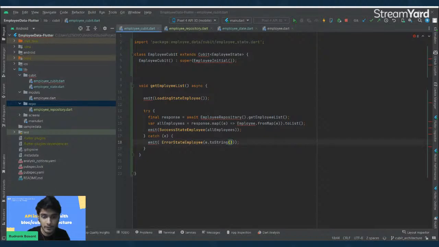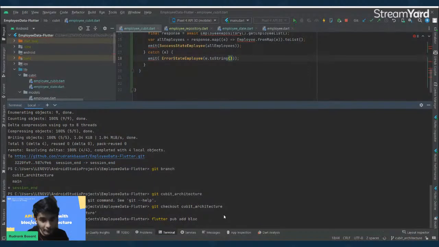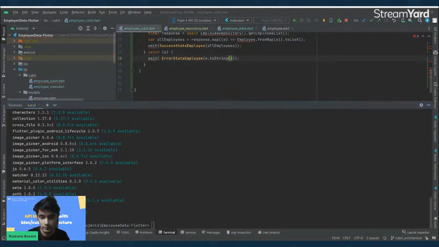Yeah. So as I said earlier, we don't need any special package for cubit. We'll be adding the Flutter bloc package.